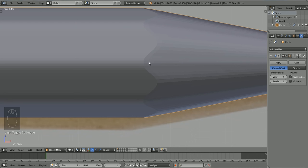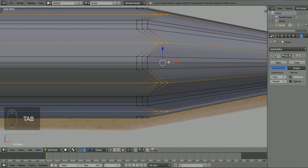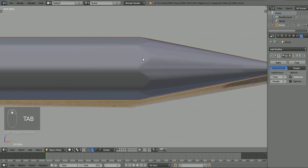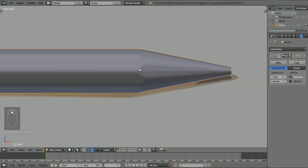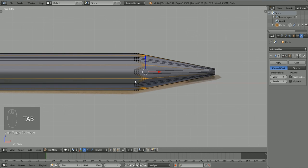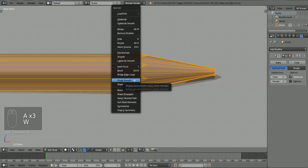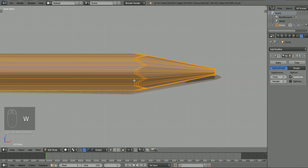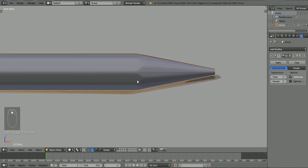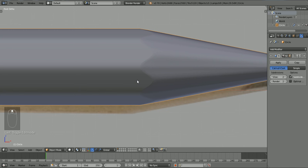You can make it longer if you want, which may be better. So I'm going to move that forward right there. All right, so you've got that. And to get an even better look at how it's looking, tab into edit mode, press A to select everything and go to Shade Smooth. All right, that did help, but we still need more stuff to fix it up.